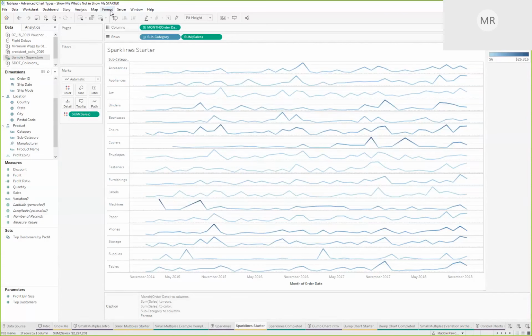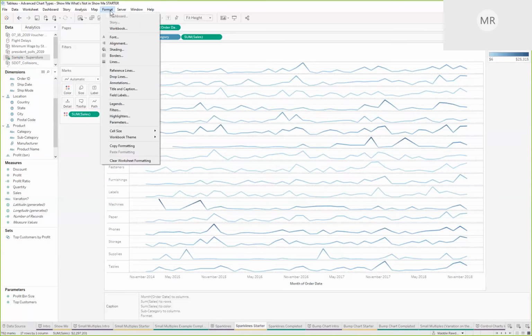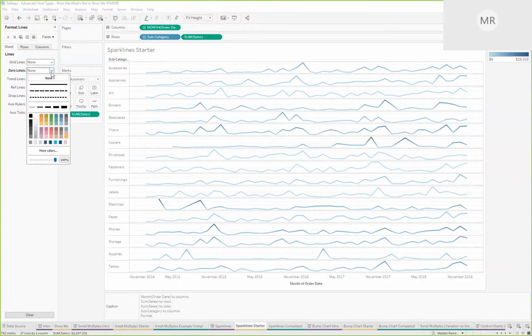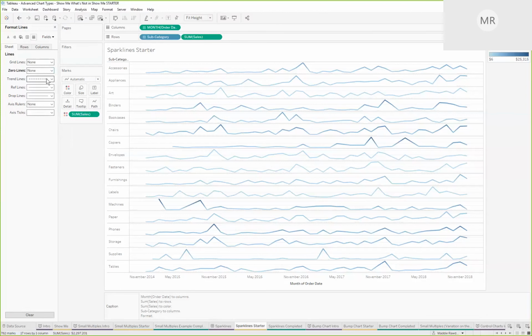That formatting will come in this format pane here. So if I click on that format, I'm able to choose lines and brought to the format pane on the left-hand side. And that's where you'll want to go in and change the zero lines to none, so we get rid of that dotted line, and so on and so forth.